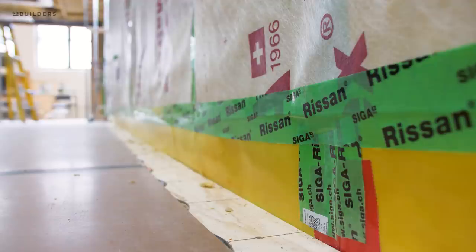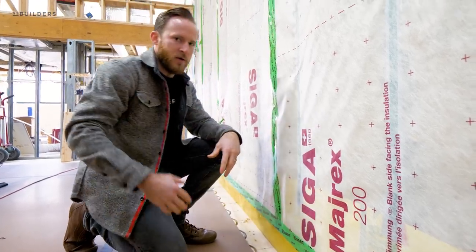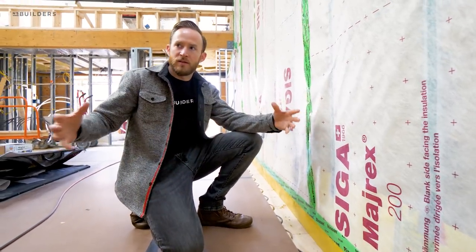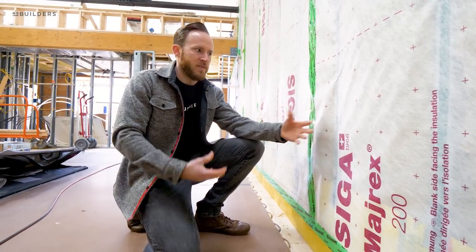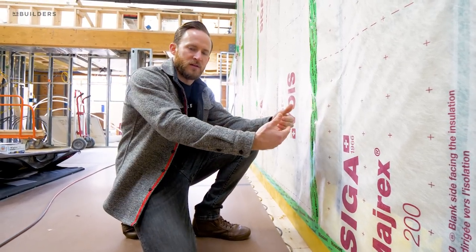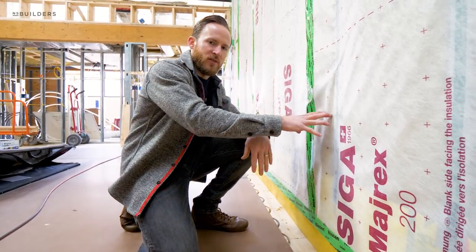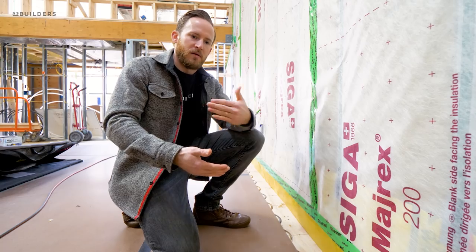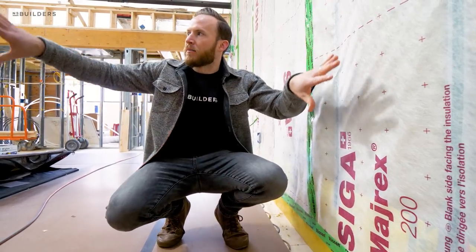Looking down below here, this is our vapor barrier that we had on top of our concrete slab, and you can see our connection point from vapor barrier to this. In a previous episode I talked about radon - I want to retract that comment. What we're really trying to do is control the air that's within this home and filter it accordingly. This is allowing us to keep all of the air in this space and prevent stuff from transferring from outdoor, other units, or even inside the wall cavity. We're separating the air within this space and then exchanging it through our ERV system and filtering it accordingly. We've created this bathtub-like membrane within the unit and we're able to control the air accordingly.